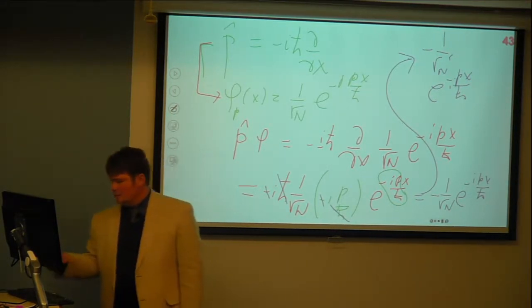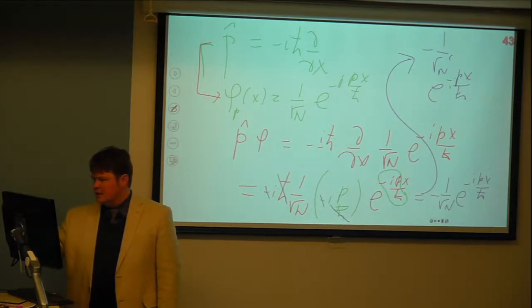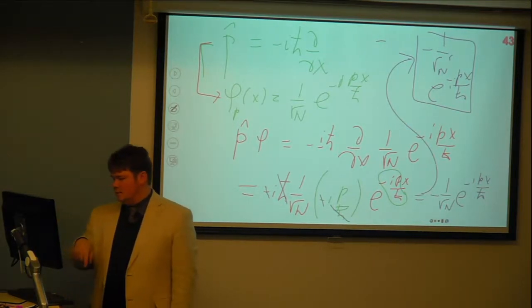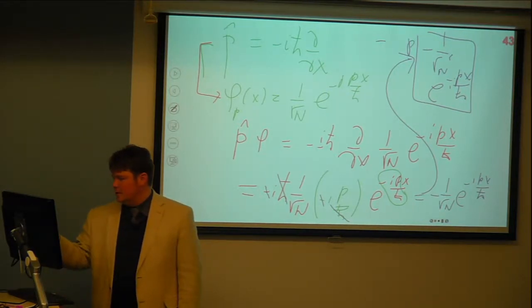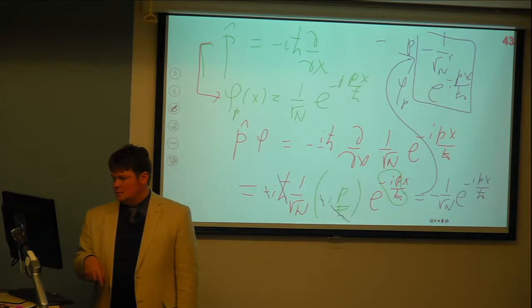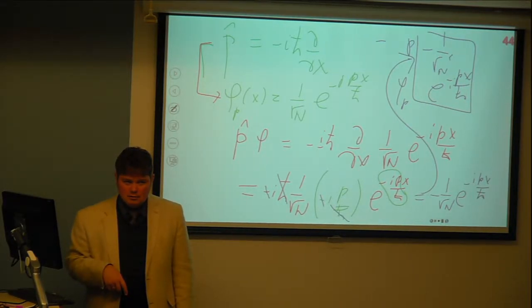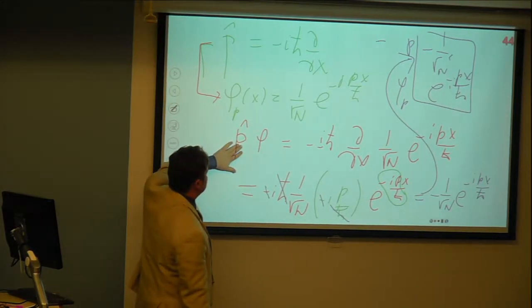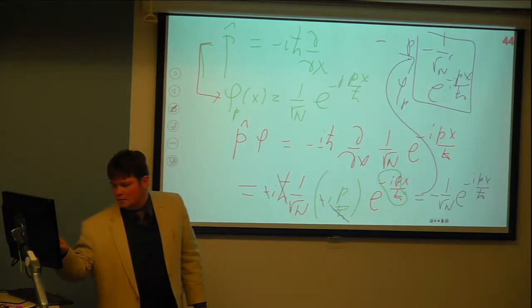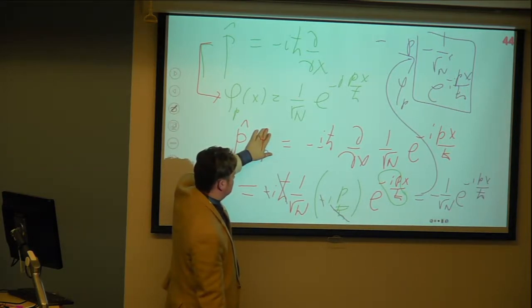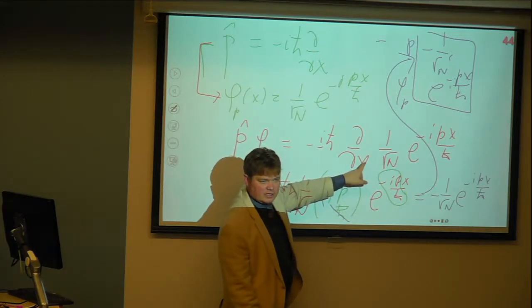But what we see, I'm not going to correct this error right now. What we do see is that it will reproduce the sign minus p, p times the wave function itself. You see? So this p hat acting on the plane wave is just a derivative with some factor taking care of things.